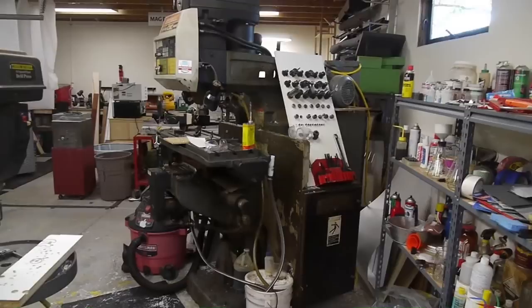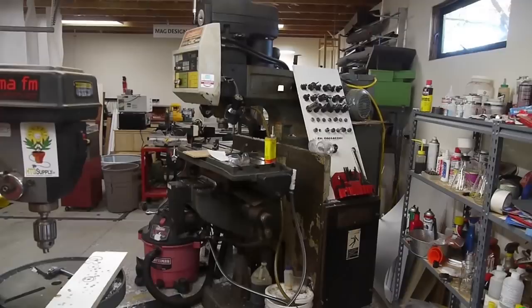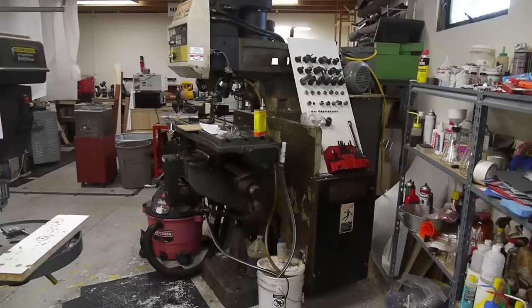Here's the largest piece of equipment in the whole shop. This is a Bridgeport R2-E3 milling machine — it's a CNC milling machine built in the early 80s, and it's entirely stock. It has the original controllers, drives, ball screws, everything. I drive it with the ancient program that was originally built to do DNC to it from DOS. On the back here there's a phase converter, so it's a three phase machine that will run on 220 single phase. The shop has 220 volt service but not three phase, so I have to use that rotary phase converter.